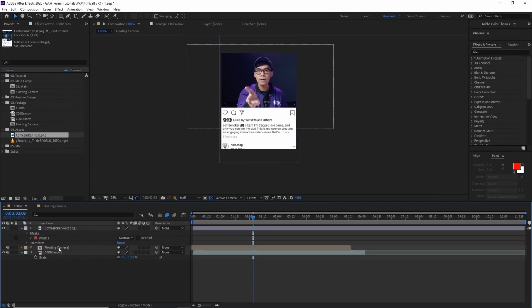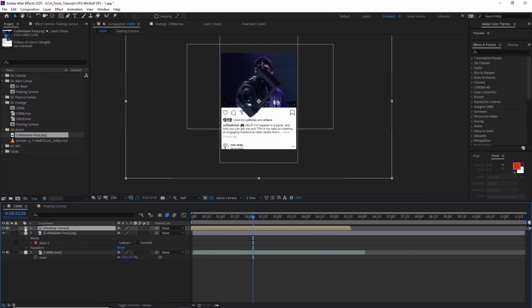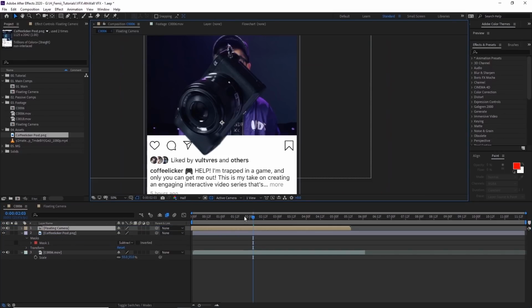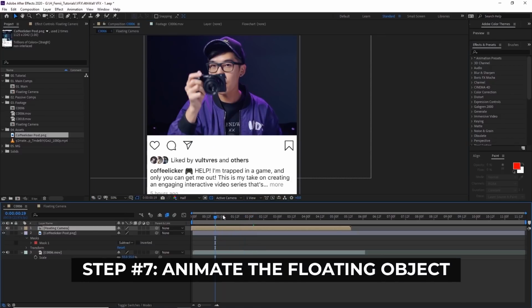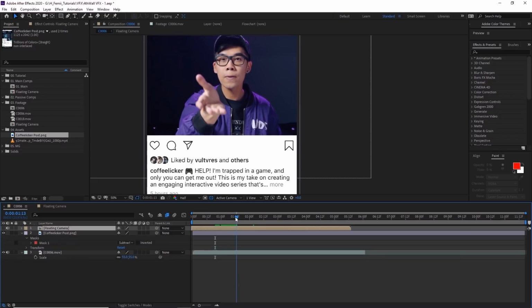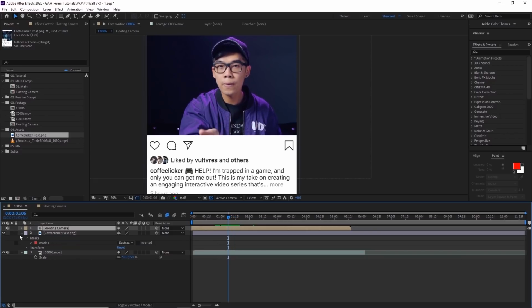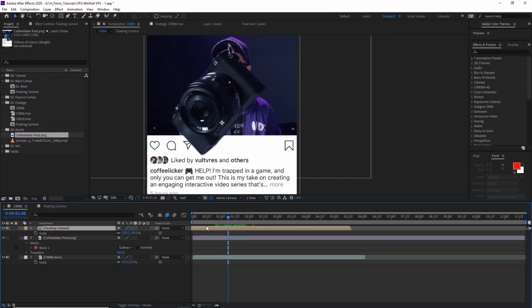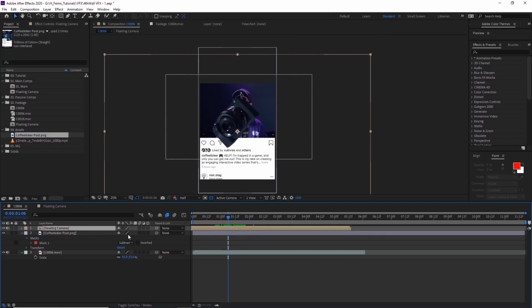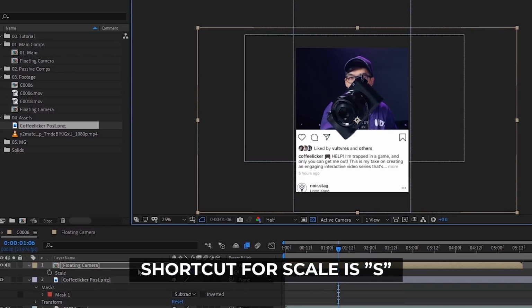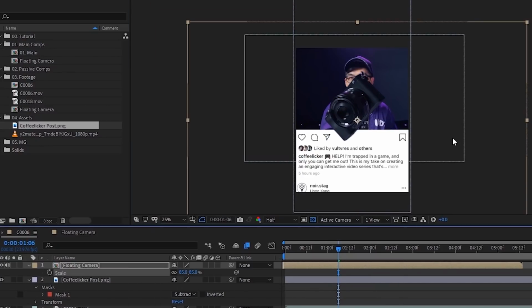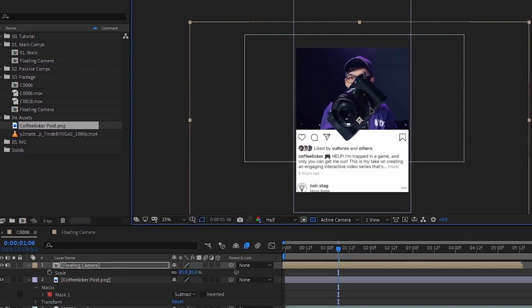And now what I'm going to do is take the floating camera layer and place it on top for now. I'm going to turn the visibility back on so we know what we're working with. And we're going to basically make it look like I'm throwing the camera through the caption. So this is of course going to depend on your object, so you're going to have to play around with it a little bit. In this case, I'm going to first change the scale to something that I think is appropriate as a final position and just play around with that. So somewhere around here looks pretty good.